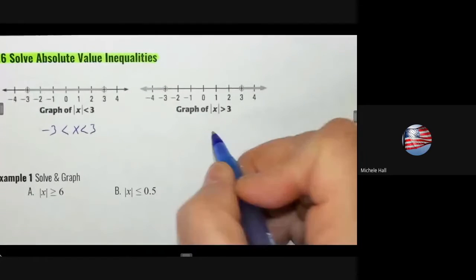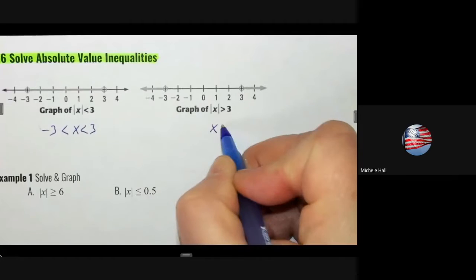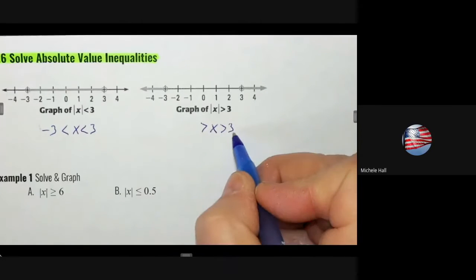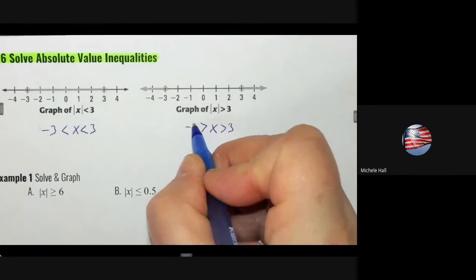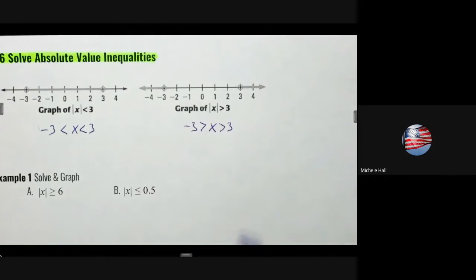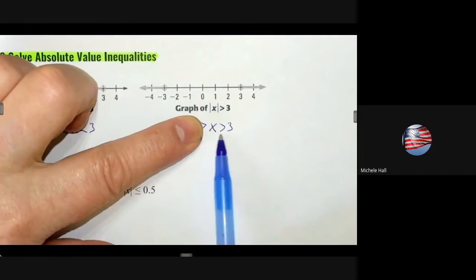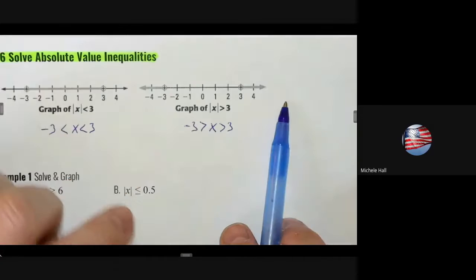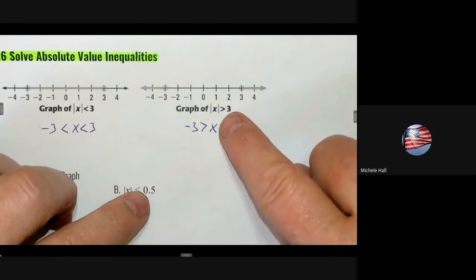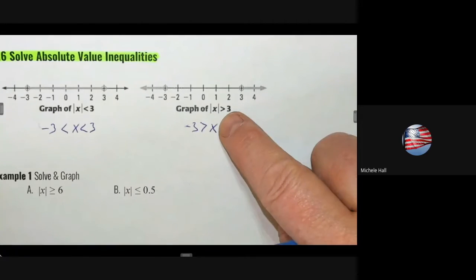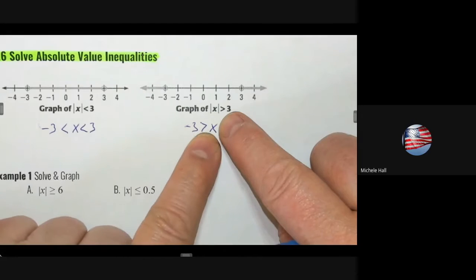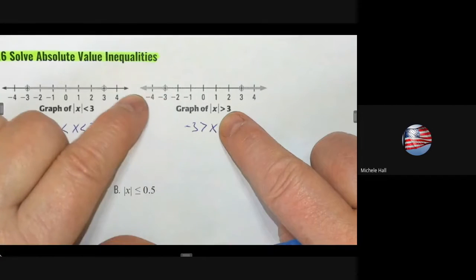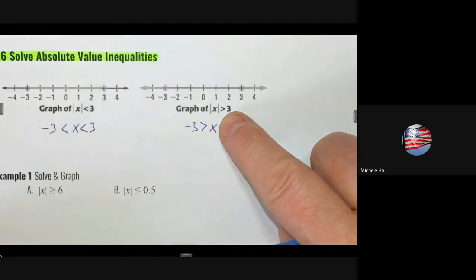For the next example, we would write down x is greater than 3, slide the same sign over there and put the opposite of that number. The opposite of 3 is -3. We can see that it says x is greater than 3, open circle, it's greater than, and we can also see that it says that x is less than -3. X is less than, reading from the variable, and it shows that x is less than -3 with an open circle.